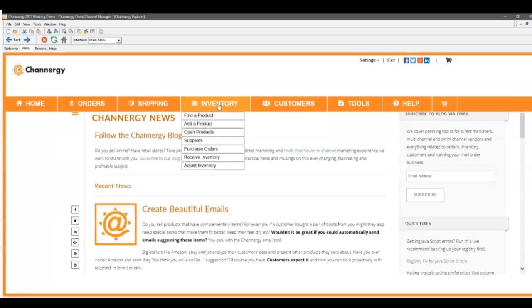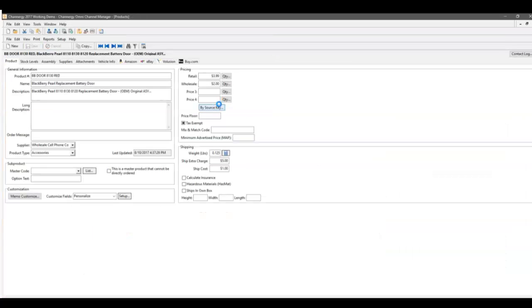To go in inventory, we go to the main menu again, which is always down here under the ChannergySE Explorer button, by the way, and click on inventory. Notice when I move over it, I have other options as well. But for now, we're just going to click the inventory button. That's the default function, is to open that up. So that'll take us to our first product that we have in inventory.